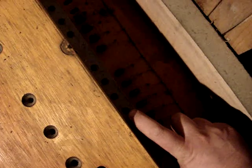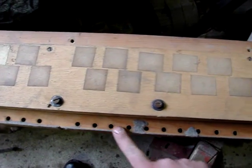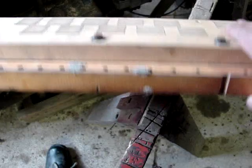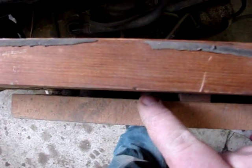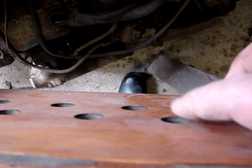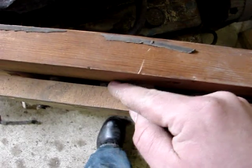When the magnet comes on, it allows air to escape through these holes. These holes connect to the bottom side of this board, which I'll show you over on the other side of the barn. The holes communicate with these holes here in the top board, and this is where the pipes sat. Underneath each of these panels, this communicates with a pouch diaphragm underneath here. There are springs underneath each one of these that push the pouch up, and there's a felt seal that seals against the bottom of the pipe, sealing against that hole, so air in here can't get out.